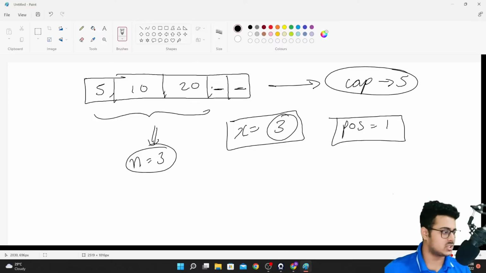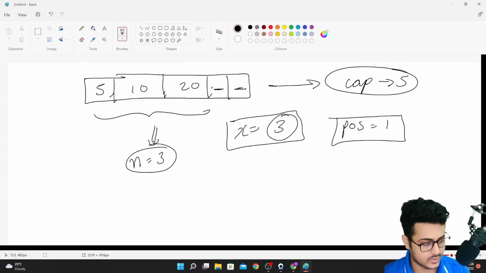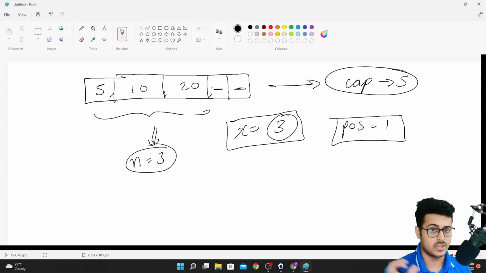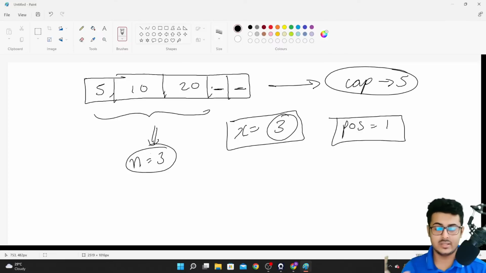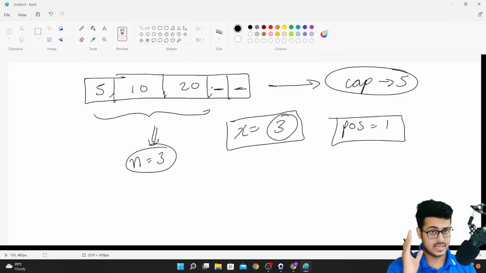If I want to insert an element, that is x equals 3, at index, that is position equal to 1, what will be the new array that I will be able to get? Can somebody let me know? That's absolutely okay. No, I'm talking about insert. See, there's a big difference between insert and replace. I'm talking about inserting an element, not replacing an element. I want to insert it at the position, that is at the index 1.